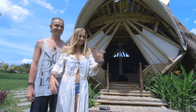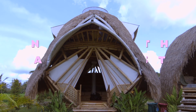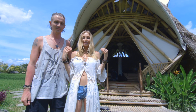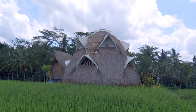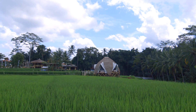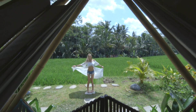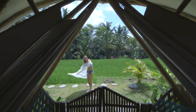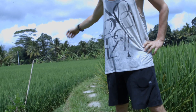Welcome to our little eco hut — this is called the New Earth Amethyst Dome. We want to give you guys a quick house tour so you can really experience what we've been experiencing for the last few days, and see how there are other ways to travel, and other ways for the places you stay in foreign countries to give back and be a part of the cycle of life. Let's start with the path in here.